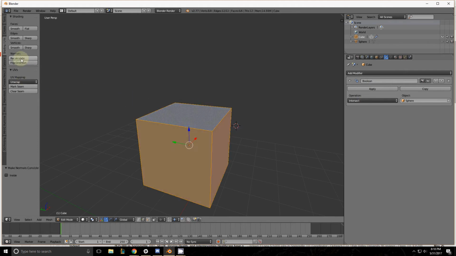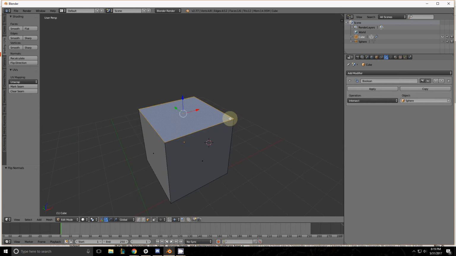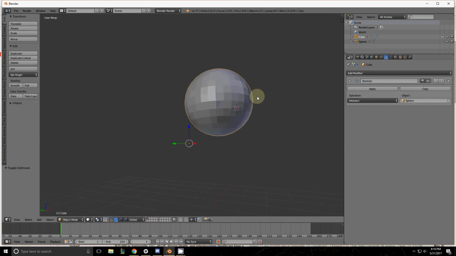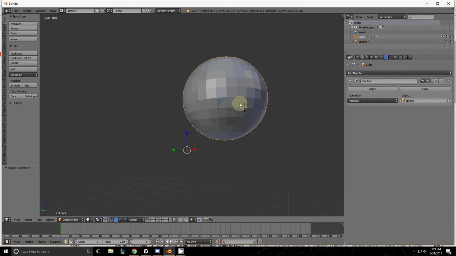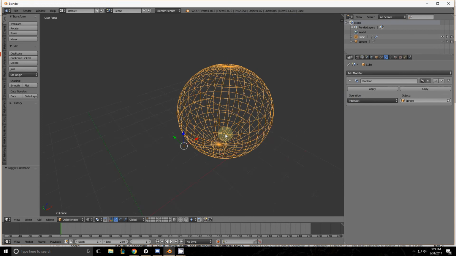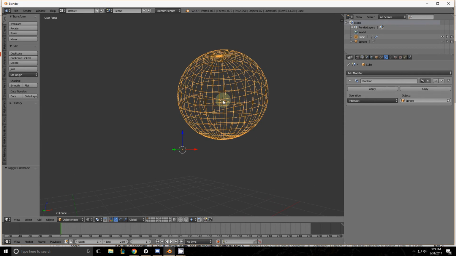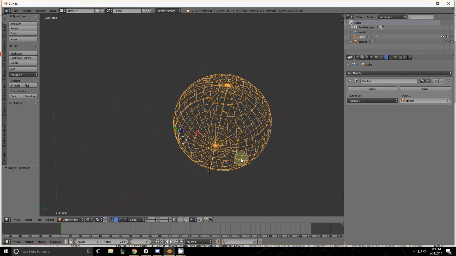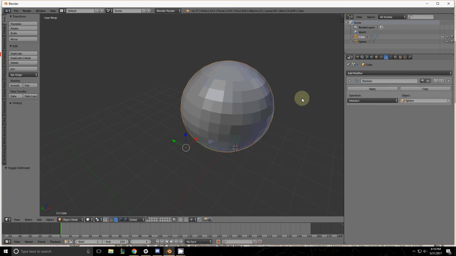And I want to show you what happens when you have a normal in the wrong direction. So we'll select a face here and flip the direction of that normal. Now when we go back into our object mode, some weird things happen. We get an artifact right there. And if we look in this, we see that the cube is going inside of this object. I don't know if you can see that very well, but there's actually polygons on the interior of the sphere.